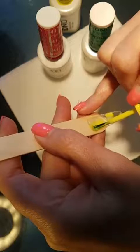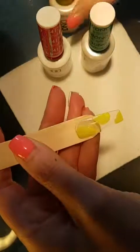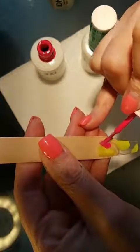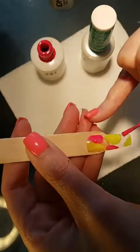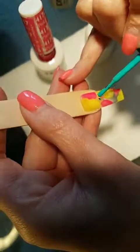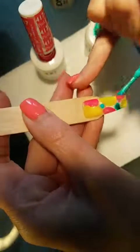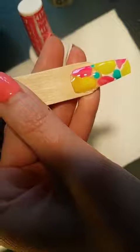Put it on very randomly. No rhyme or reason, and the messier, the better. I want these to slightly overlap, but I'm going to do that afterwards. So when you're applying it, try to get it next to it, but not on it. Come in with my 3rd color. And because I don't want it to get onto my brush, I'm just going to dot it on. Maybe a little bit here. That by itself is cool, right?